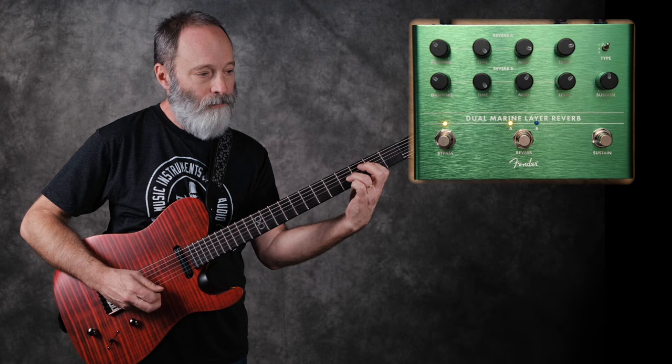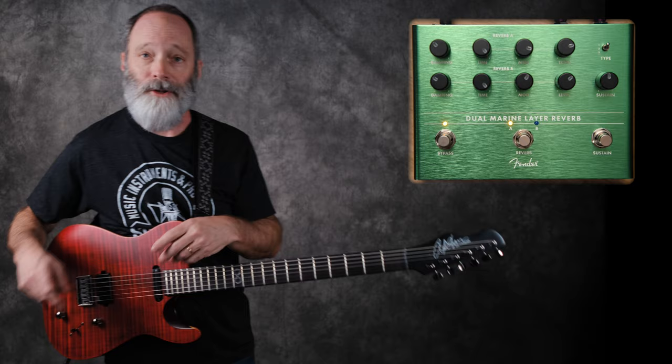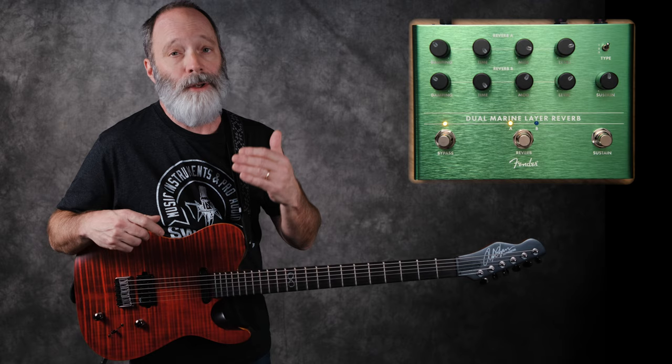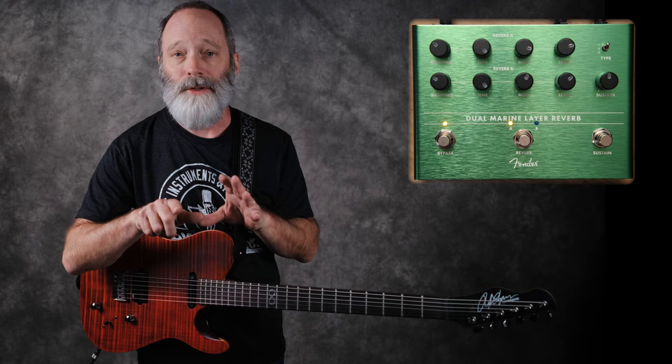Yeah, so what's going on here? Well, basically the pedal's got three different types of reverbs. There's a little switch here that allows you to go back and forth between the three. We'll check them all out. There's also two rows of controls, and they allow you to do two discrete reverb settings. And then, in addition to the bypass button, there's also a switch in the middle that allows you to switch between the two settings.